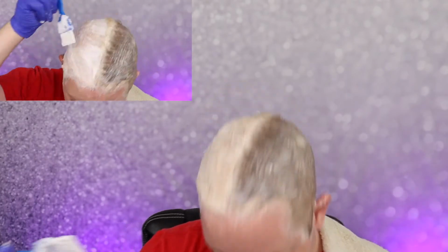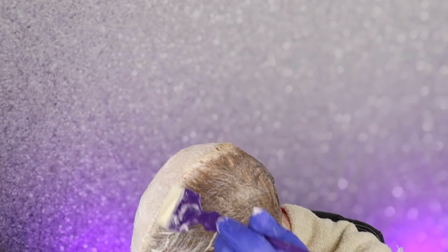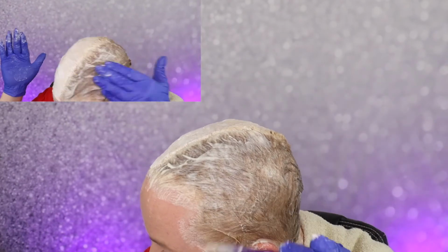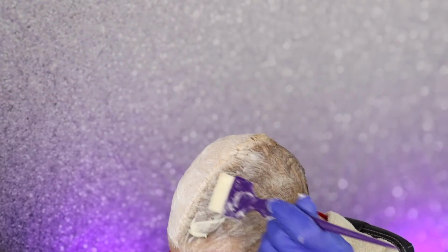You can really see it. Okay, so I did a perimeter reapplication with the cream. Now I'm gonna do the same thing with the oil, just to make sure. The oil is a little bit harder to work with. It's very runny. It doesn't seem to stick on the hair very much. It's definitely working, and I like the results it gives me. It's good for your hair, and it's soft on your scalp, but the application is a little harder.